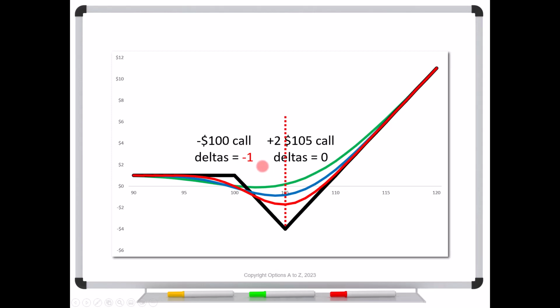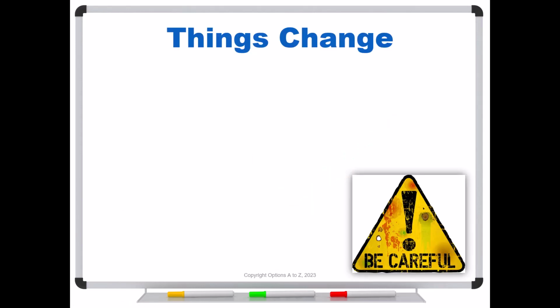the passage of time. Now, there's a lot of different strategies where that could happen, but I think the backspread is one that is a lot of times overlooked by traders. They don't realize that that can happen. I think there's a good way to show that effect. But the main thing to learn from all of this, even if you never plan to trade a backspread, is that things change. That's the simplest way to put it.